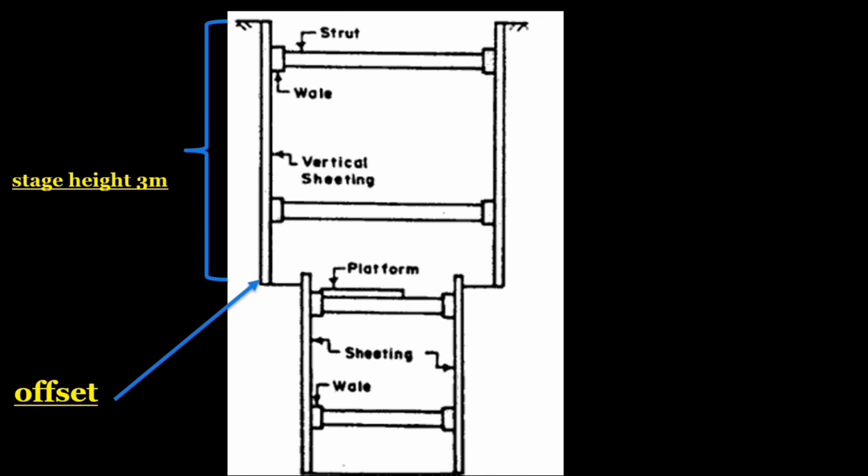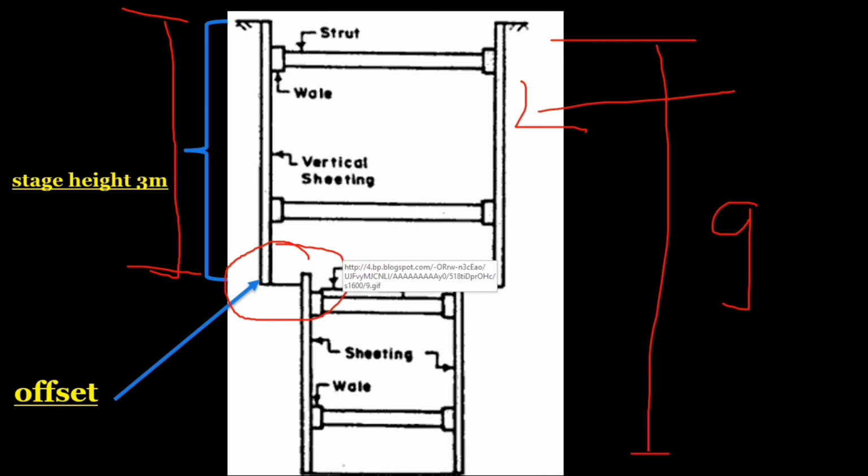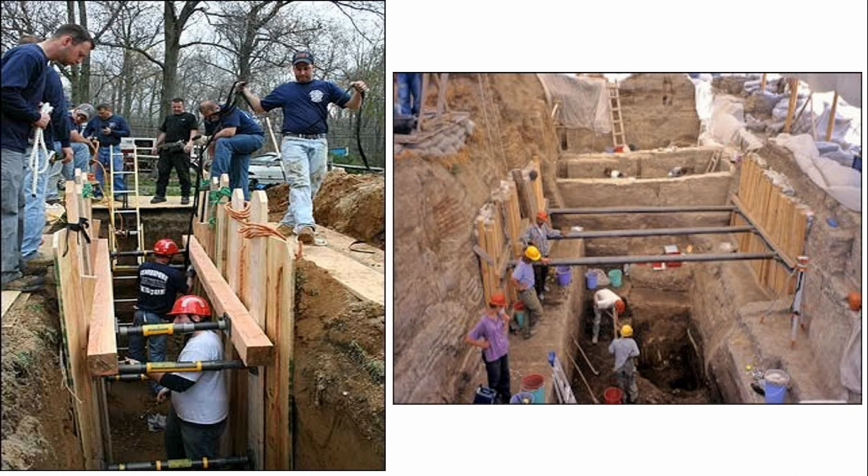Okay, now move toward the example. So here your condition is that you need to go up to 9 meter as discussed earlier. Then first you go a maximum of 3 meter, then you must provide the offset. That offset is between 25 centimeter and 50 centimeter. Then again you go up to 3 meters. Okay, so this is the condition of the box sheet method, some examples of trenches.